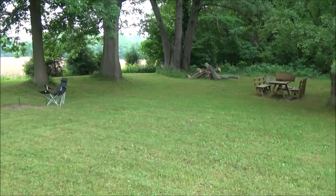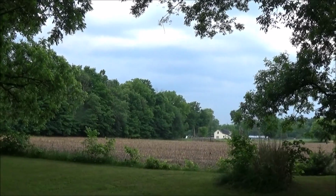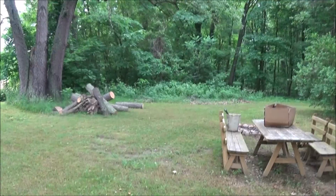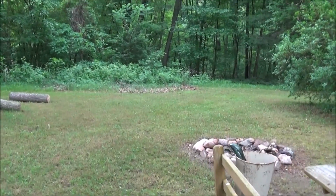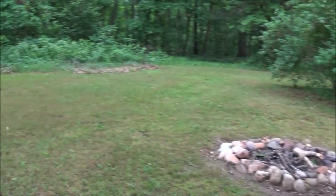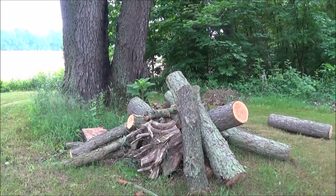Take a quick look back here before I end the video. Back at our little fire pit here. It does look pretty. I've been hearing some thunder, so I know we're gonna get some more rain, but I just can't carry all them pots in and then carry them out and everything. I'm just gonna have to hope that they dry out some and turn around. But I got my fire pit out here, picnic table, and then Justin brought me some cherry wood, some logs. I gotta get these cut up and split, and I'll burn these in the fire pit.